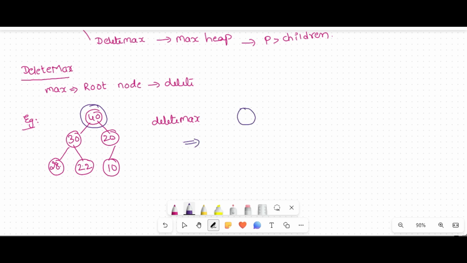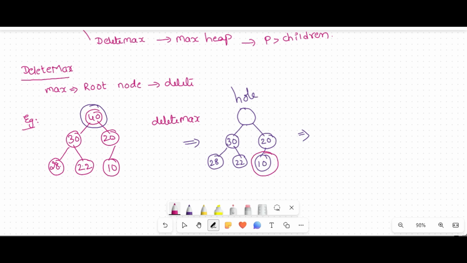So delete it. Then the remaining nodes are 30, 20, 28, 22, 10, and a hole is created at the root. Then what shall we do? You have to replace this hole with another element, and that element is the last element.